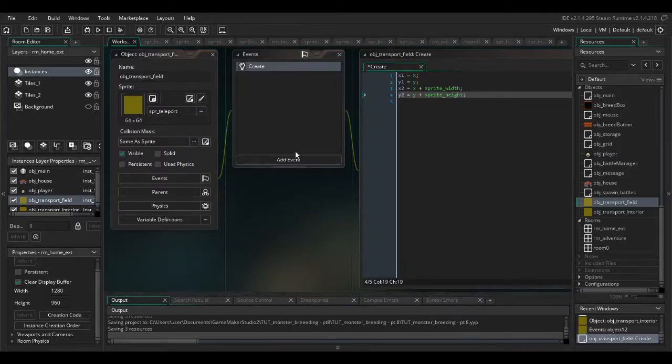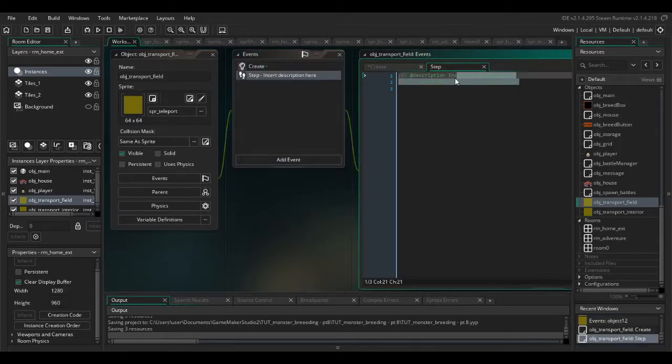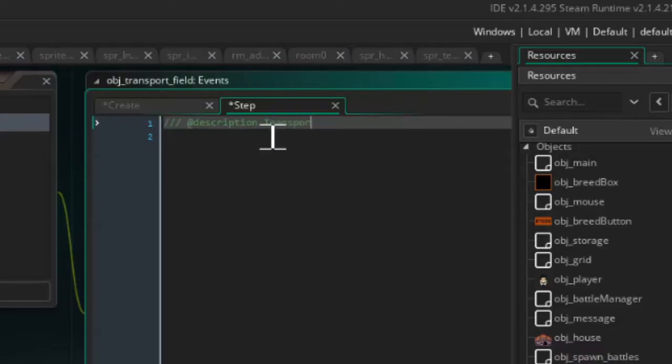Okay, and now in the step event, transport player to field.